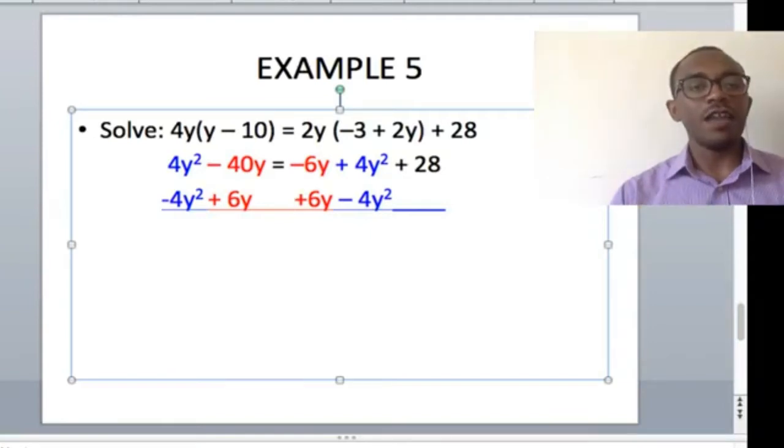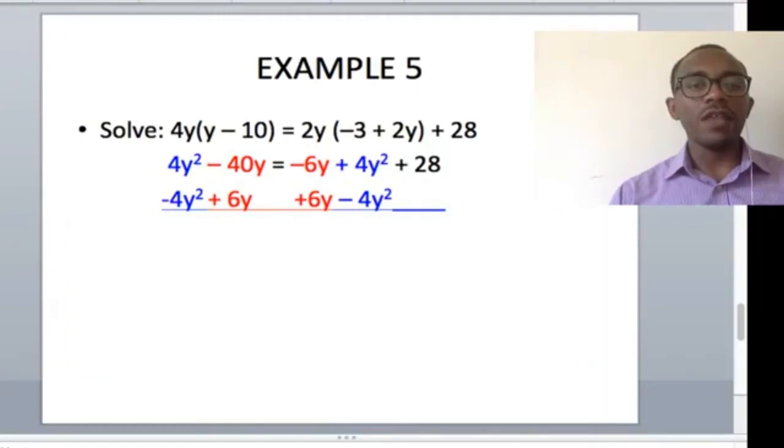Sometimes you're going to face a question like that. They're going to say, solve this linear equation, and you're going to see they are square on both sides. What you have to do is try to put all of them on one side to see what's going to happen. And as we do that right now, what happened? All the y's get cancelled.